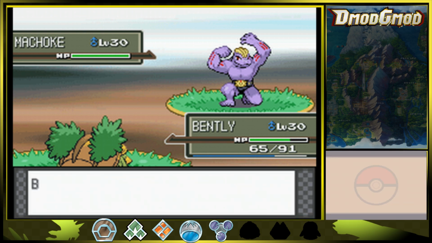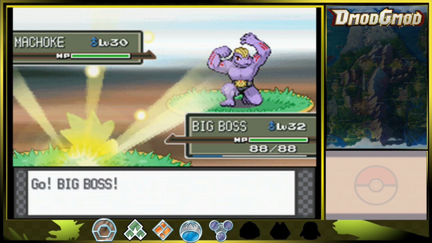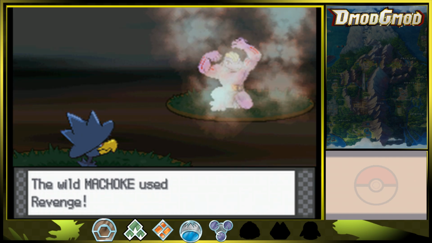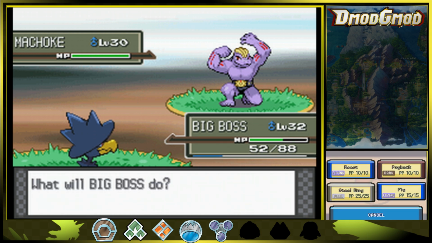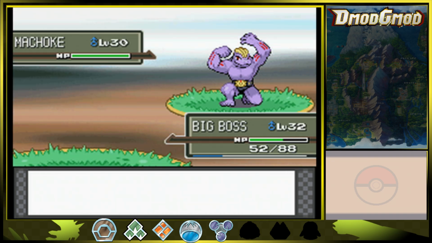Murkrow, you want to take care of this for me? This thing can actually do some damage. It's not a weak Pokemon, as we all know. And that's why I didn't want to attack it outright, because I knew this thing had Revenge. Now, I'm gonna fly and hope I KO it in 1 shot. Otherwise, this Revenge is gonna hurt.